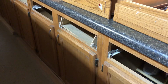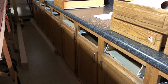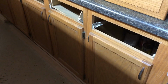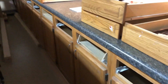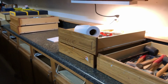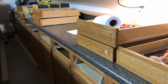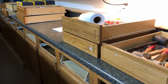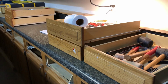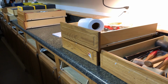That's what's left of a drawer that collapsed in the cabinet. There's another one over there that's the same way. These were old, and they're going to go, and I'm going to scrap them out and do some different things over here to increase storage space, optimize it a little bit, as well as make a couple of small work centers about 3 feet long and 2 feet wide to match up the profile and width of what I've got for this countertop.